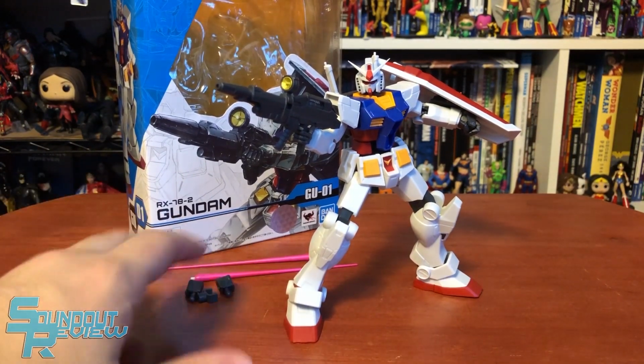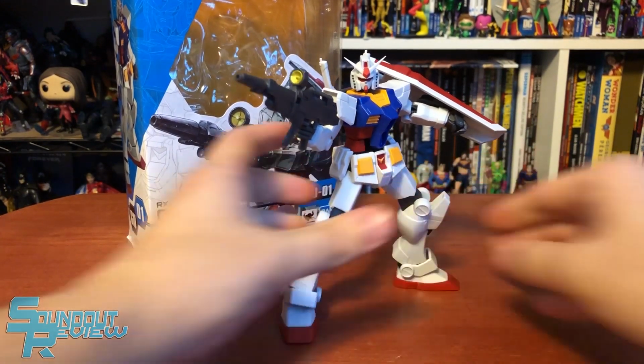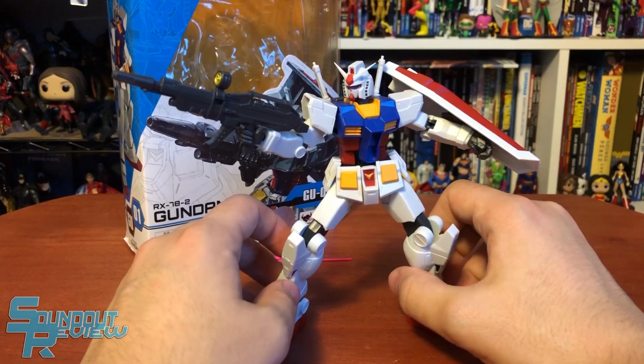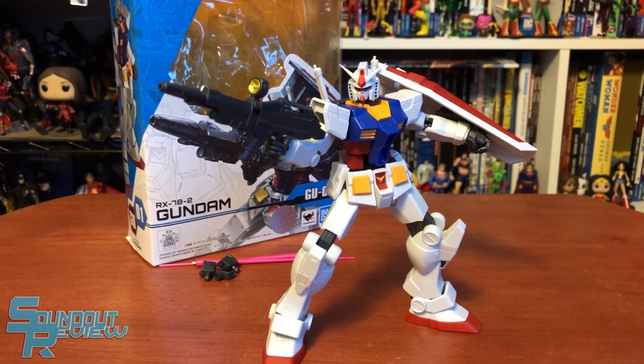And I love how there's very few parts left behind. If I was using a beam saber, even less, because the backpack has that shield connection. But overall, for a starting line into Gundam Universe, there is some stuff to improve on. I think the knee joints and elbow joints need some range of movement, but overall, I feel like it's a very sturdy figure, it's a very solid figure, it's a very fun figure.